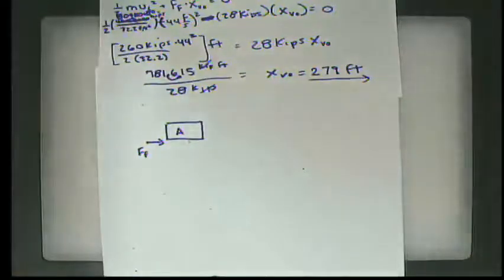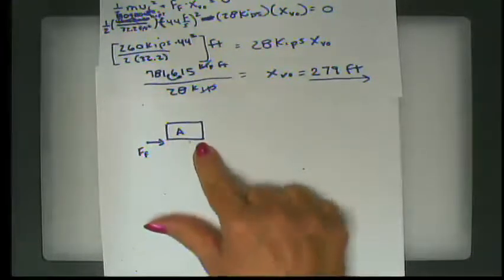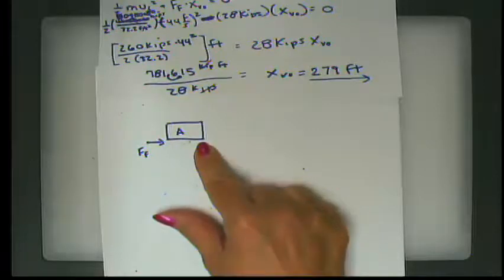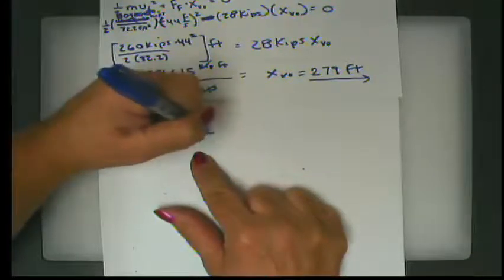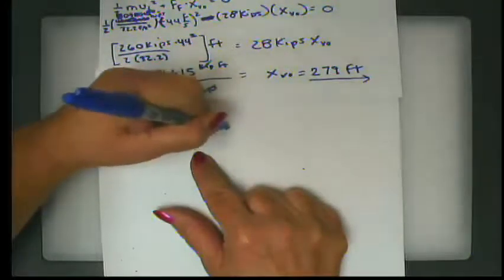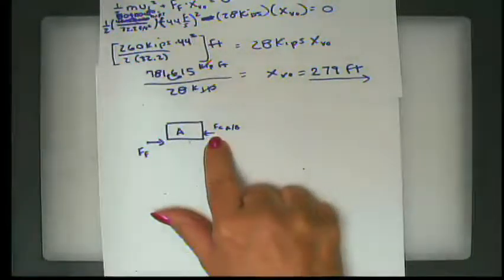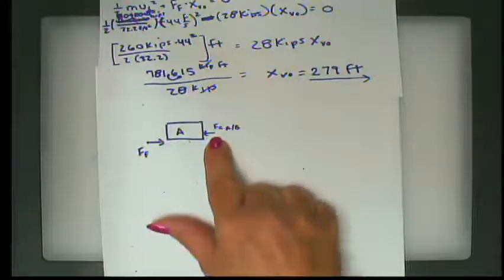Now, the coupling can either be in tension or compression. And if you set this incorrectly, it'll come out in the math. But is it going to be in tension or is it going to be in compression? In other words, if A slows down, are the cars going to tend to push up against it? Yes. So my feeling is that it's going to be in compression. In other words, that the force of the coupling between A and B is going to be pushing in this way. That would make sense to me.